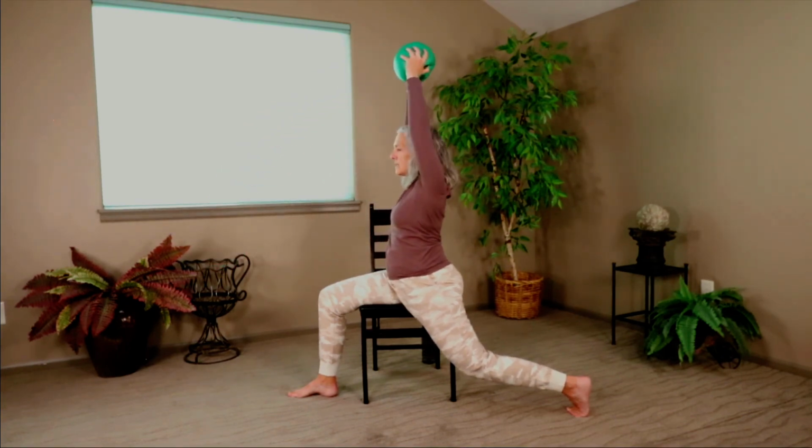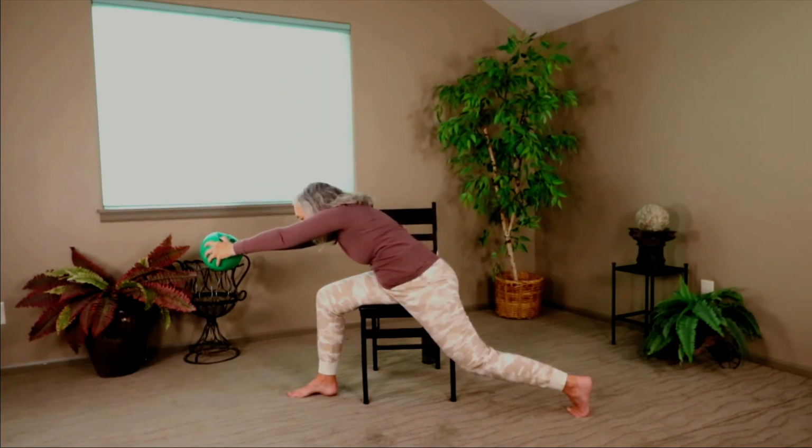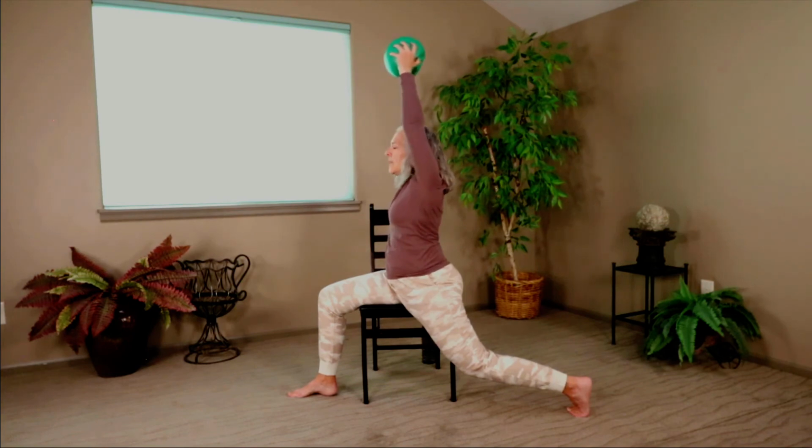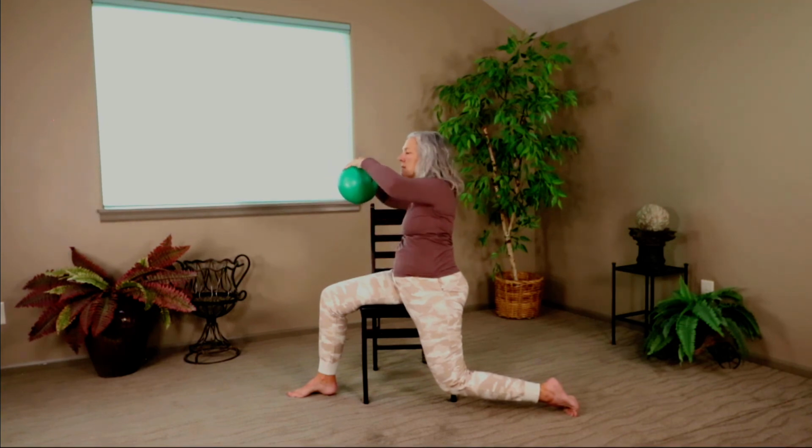Don't lose the extension. Inhale here. Exhale, forward we go. Inhale here. Exhale, up we go. Now, release that hand and release the leg just for a moment. Put the ball into your left hand or right hand. It doesn't matter. We're going to do both.